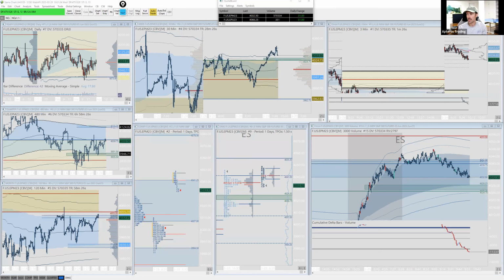So I'm staying on the stream because I feel like it's worth it in terms of if we get down into this area, short or long, depending on how it sets up and the acceptance is. It could be some good trading. So just hanging out until then. I'm going to mute myself and I'm going to pause the recording just because it's going to be nothing for a while.